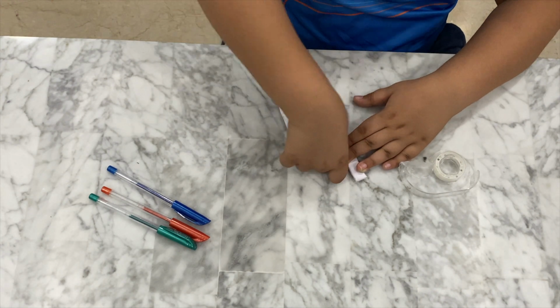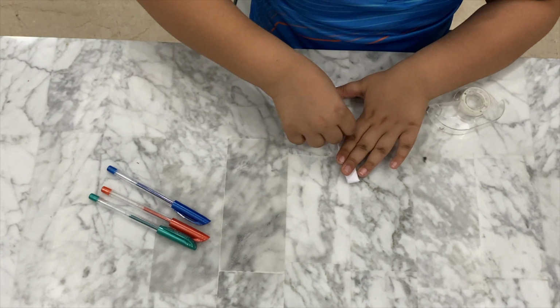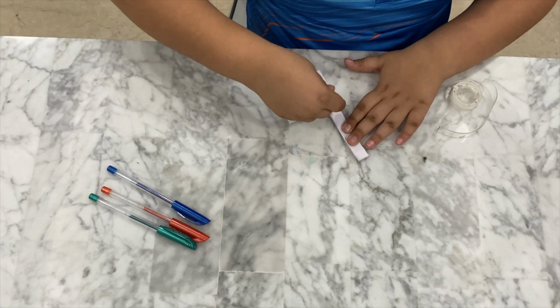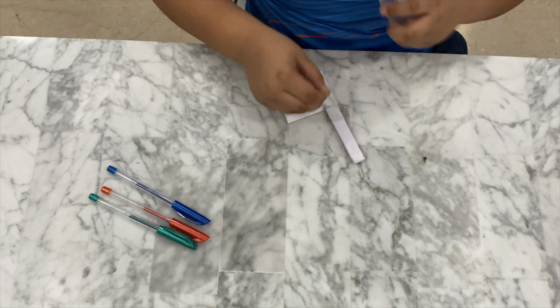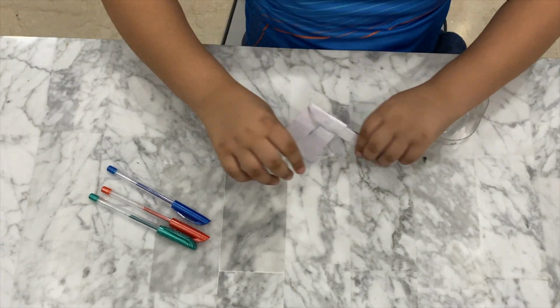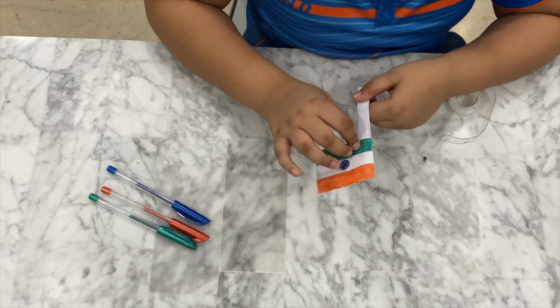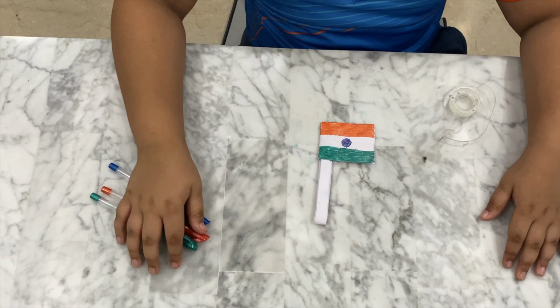You can use 3 to 4 pieces of tape, it's fine, but just make sure it looks nice, because if it doesn't, well, that's not good. It should look nice, shouldn't it? Okay, now your origami flag is done. Hope you enjoyed it.